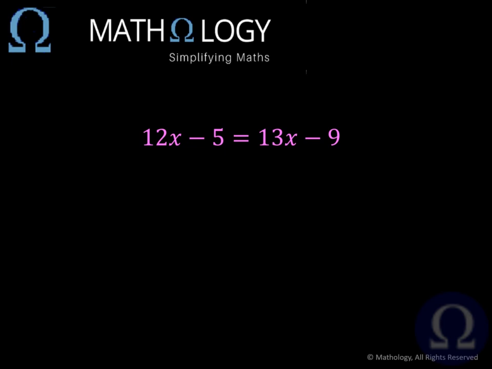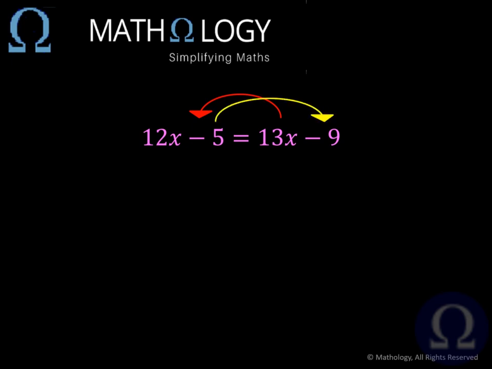To solve this linear equation, we again need to isolate the terms that contain the variable. The fact that both sides of the equation contain the variable doesn't make this equation any more complex than what we have already done. We move all terms that contain the variable to one side of the equation, and all constants to the other side. It really doesn't matter how you go about this, but it is generally good practice to keep all variable terms on the left. So, we will move 13x over to the left, and minus 5 over to the right.